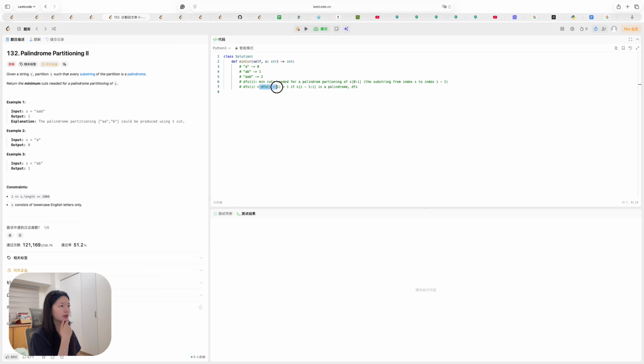If we make this cut or this cut, we need to find out how many cuts they need. So this will be DFS(i minus 2) plus 1 as well, since we only made one cut, and this is S[i minus 2] till i, if this is a palindrome.